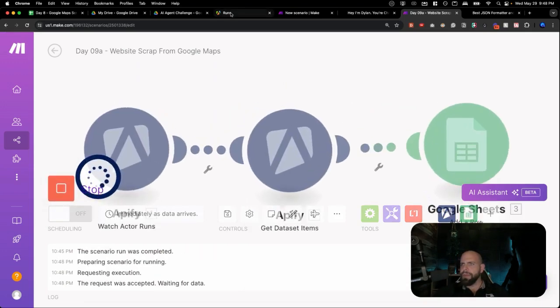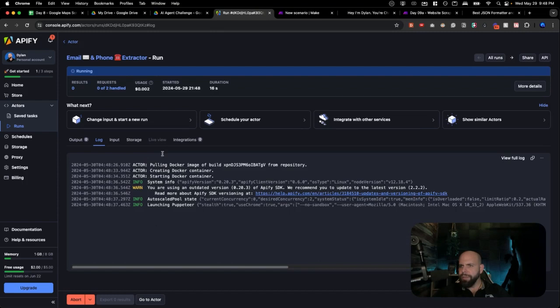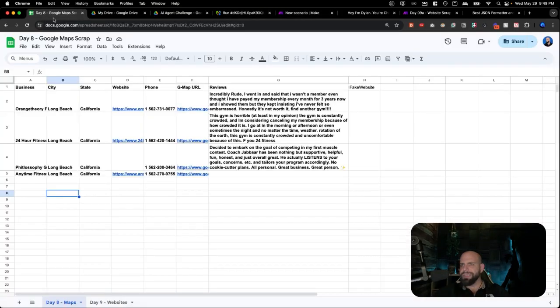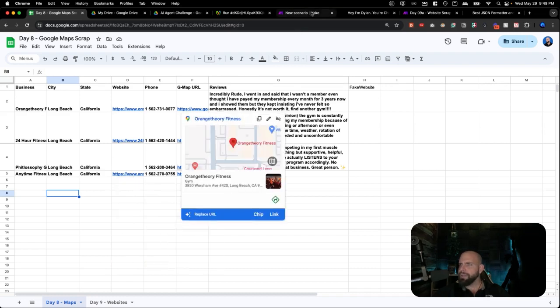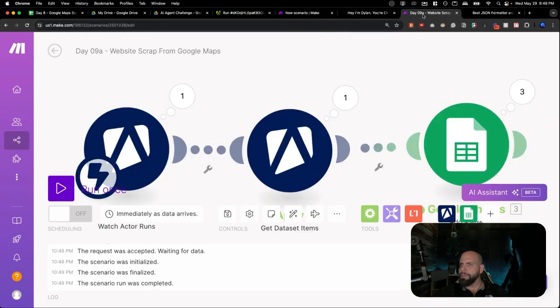Hit run. So now that this is running, we can go inside of here. We can see that this is running. Open this up. We see it's grabbing all the information right now. Pulling all the info. Currently running. So as you can see, what we did is we deleted the first couple of rows, and so that is just going to grab these latest 4 on here. Although this one's blank, so we'll see how that goes, because there is none right there. So hopefully that doesn't make it error out if it wasn't empty. Very curious to see what happens with that one.